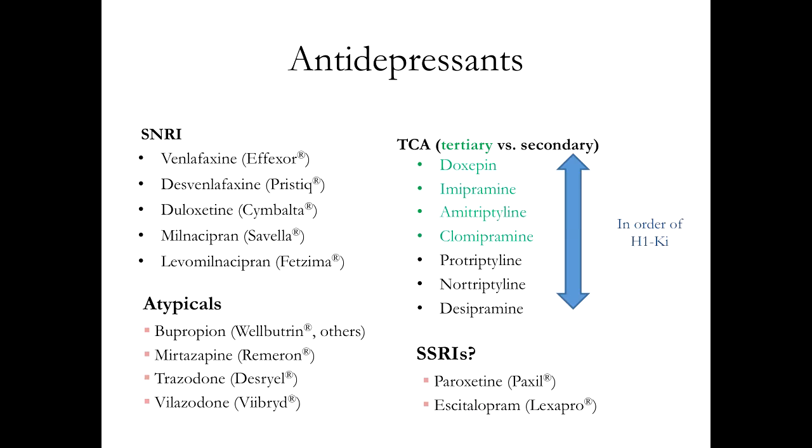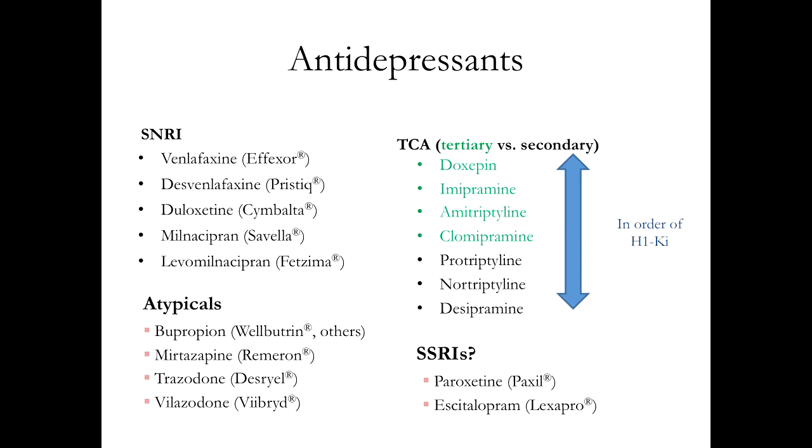So I have them listed here in 2 different ways. I have the tricyclic antidepressants listed both as tertiary and secondary amine tricyclics. And remember that tertiary amines tend to have higher lipophilicity. They tend to cross the CNS much more readily and can cause more CNS side effects, more postural hypotension, and they can also have elevated anticholinergic side effects as well.